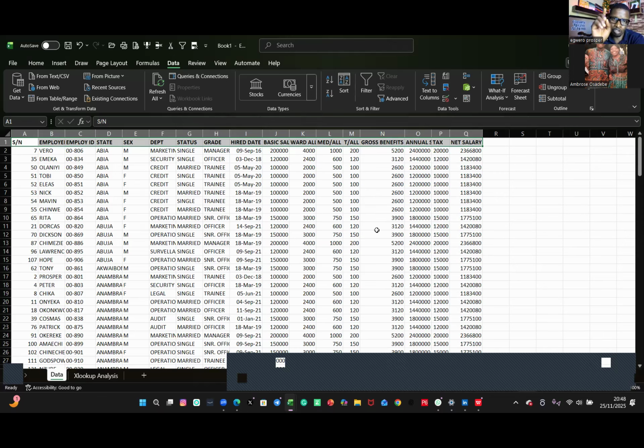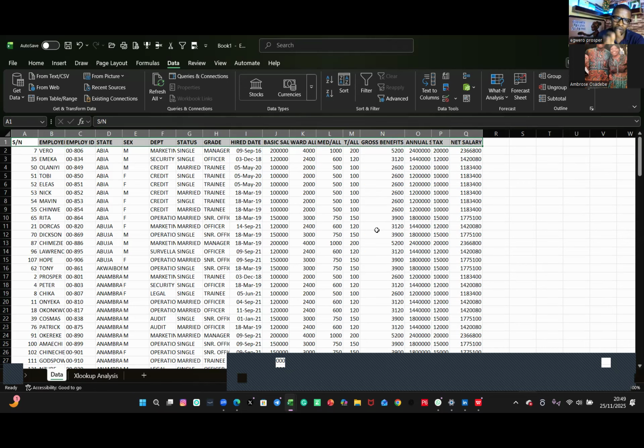Department is F to F. So that is the kind of argument we are going to use now, which means it's going to select all the cells in that column. That is, you are creating room for future entry. The selection you are doing currently stops at where the last record is, so peradventure any record comes in here, it will not be captured in your analysis.